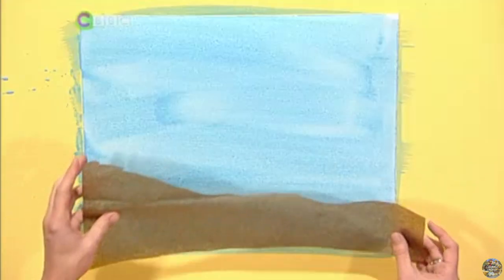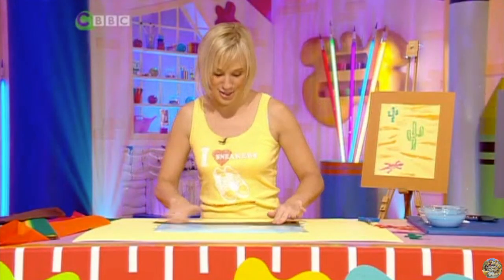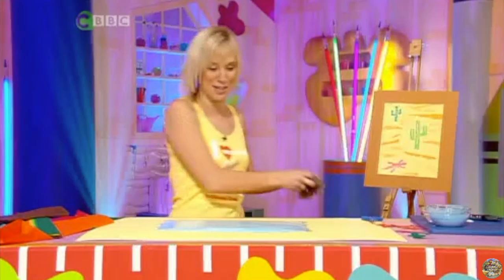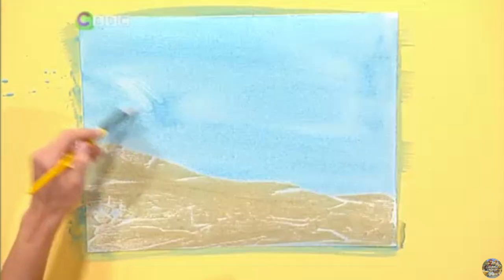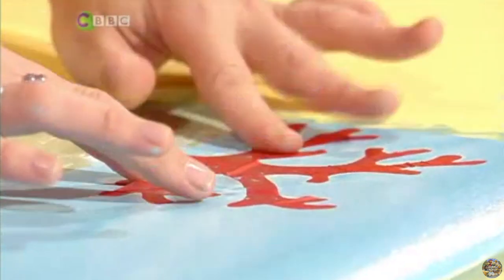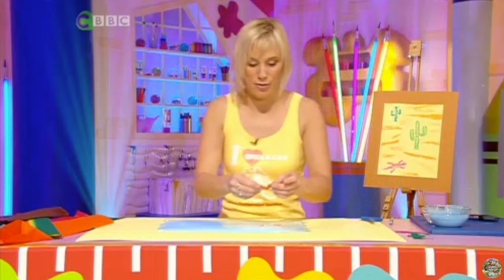So I'm going to put on my rocks first of all. It doesn't matter if it crinkles up, because that gives a better effect, because the dye does seep out and make this underneath. Doesn't that look great? Then you can just bin those bits and bobs. If you need to make them wetter, just add some more water so that everything goes on. So let's get the coral on. Again, just scrunch that up. See what happens when I pull that off. Yes! Working so well.